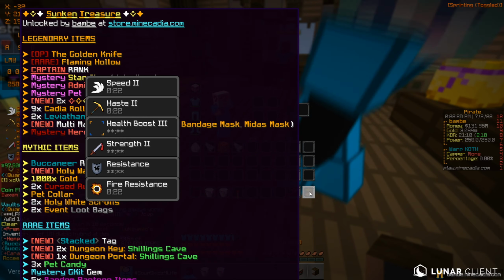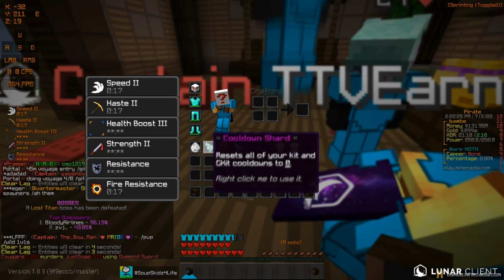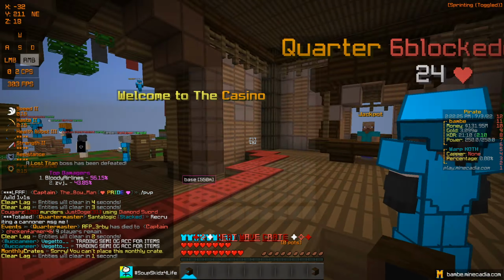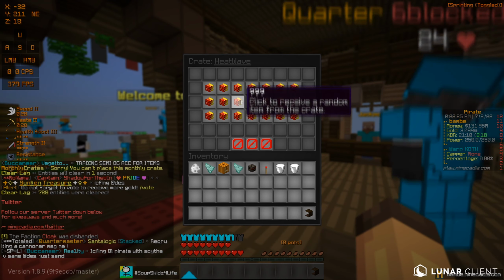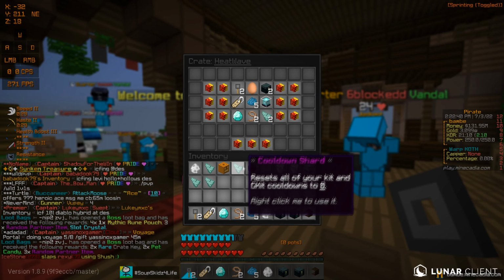But I do have crates to open. I'm gonna open a few of them off camera because I don't wanna bore you guys. But I'm gonna open this heatwave crate on camera though. I'm actually feeling this one. This one right here might get me the golden knife. All right guys, here we go.